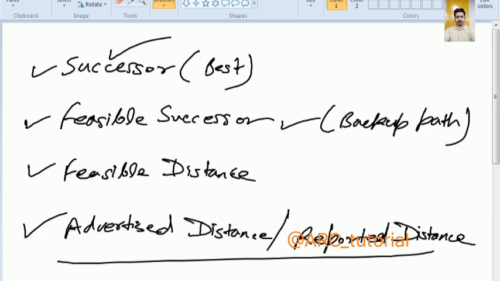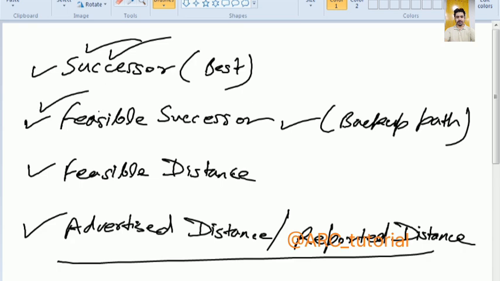Because to become feasible successor there is a condition which is known as the condition of feasibility, and it is mandatory to satisfy that condition. If the condition of feasibility is not satisfied, then your secondary link will never become feasible successor, so it will be known as a possible path. See, there will be three possibilities: successor, feasible successor, and the third one is what? Possible path. Fine. You understand very well what is the meaning of successor in EIGRP.